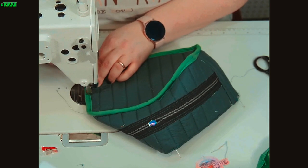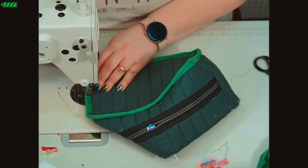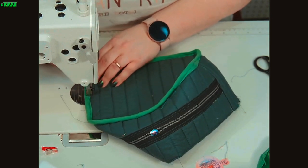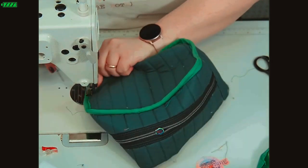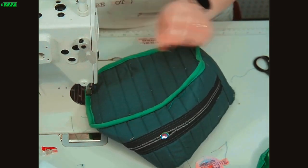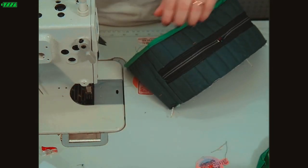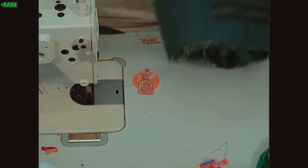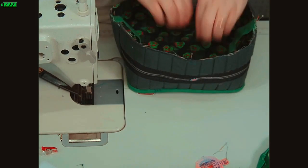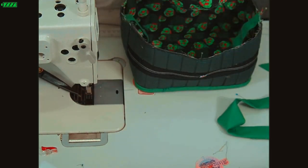So if there's a wrinkle, she said use your stiletto and kind of just wiggle it and loop. It works. Trust Annie. All right, so we got that weird part that I messed up on done. And we're going to just repeat this process. I'm just really excited about it now.